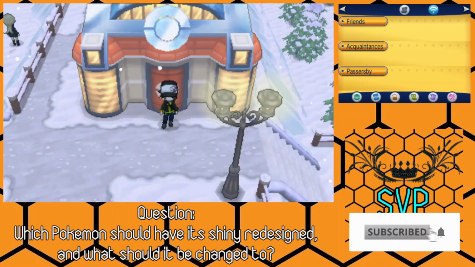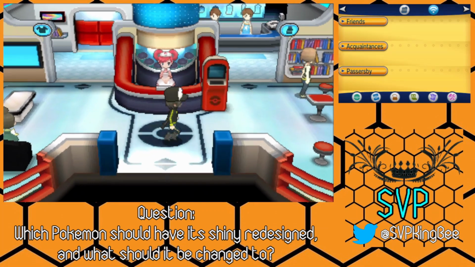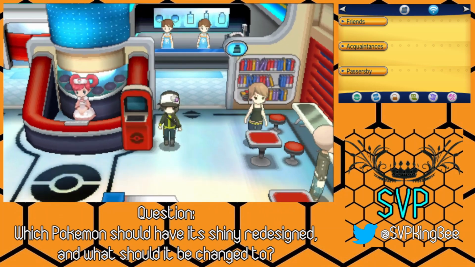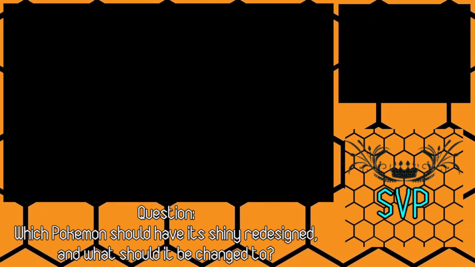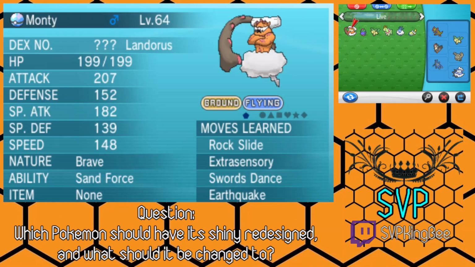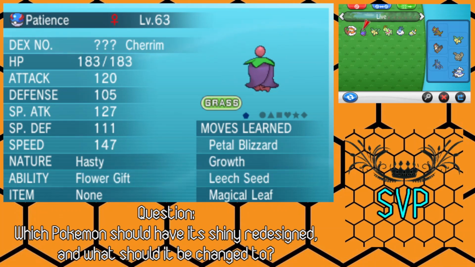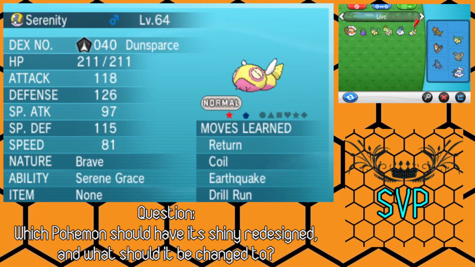Wow, how cool was that shiny Dunsparce, hey? I'm doing a real quick recap for all of you, so first things first, let's go into this box and have a look at these Pokemon. First things first, I got everyone up to level 63, and this is because that's the minimum level of all of the Elite Four. I didn't want to go much higher.